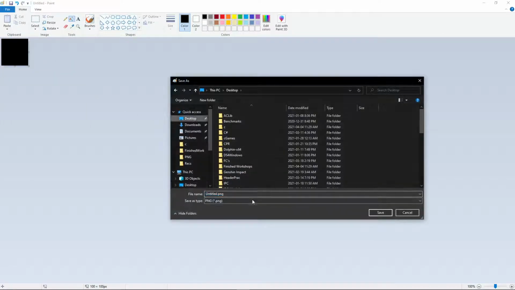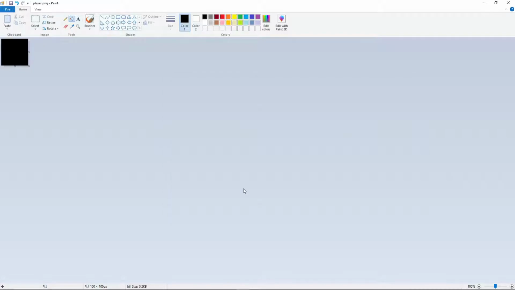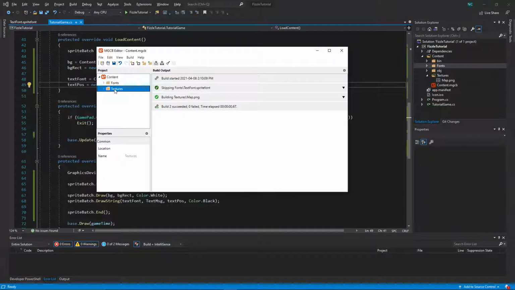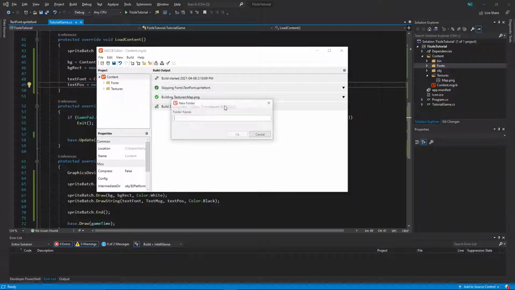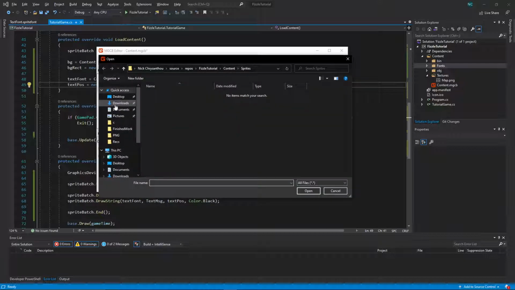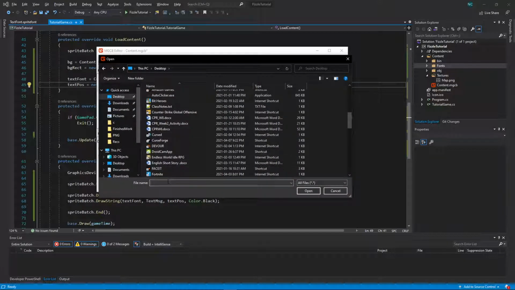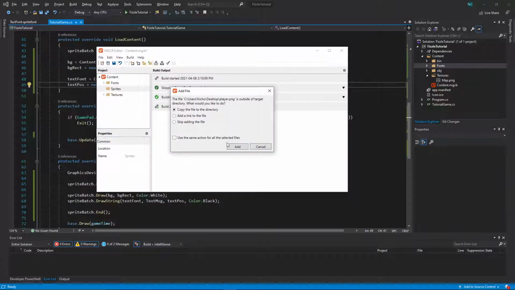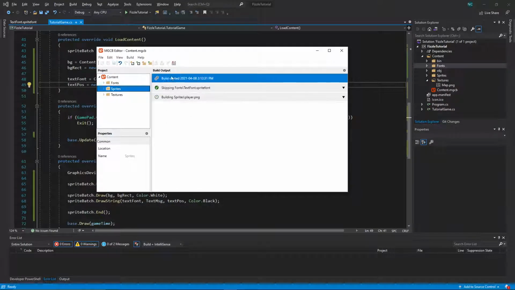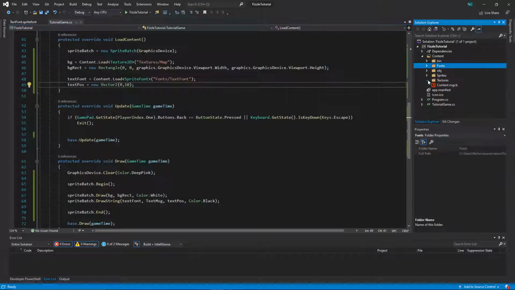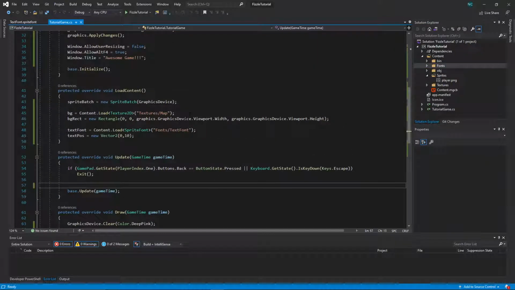Let me save that on my desktop as player. Okay, let's go and add a new folder, and I'm going to call it sprites. Let's add an existing item, and we're going to find player, add it, save it, and we can see it got added with the sprites folder.